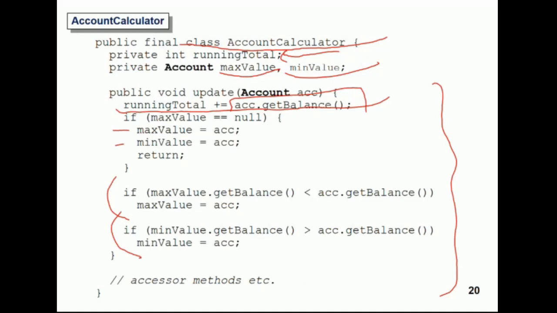bank accounts. So you notice that it's a very common problem, and we're trying to solve it multiple times. You can imagine many companies, many organizations trying to solve this same problem over and over and over again, which doesn't make sense. It makes sense to have a library or a class that just does this for anybody that wants to do it. And one way that you can do this is to make use of the capability of the interface.